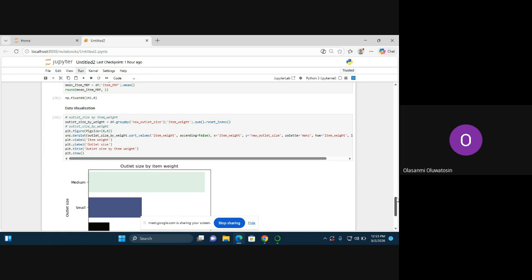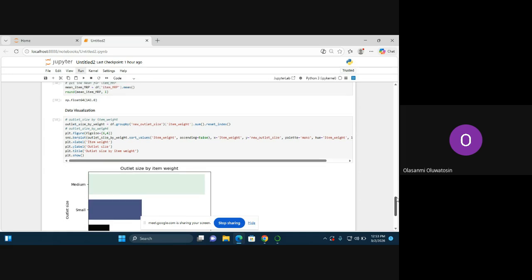Then I will send one assignment to you. I will send it on the group. It will just be a simple visualization like this too. Then you will work on it. So I believe there's no question again, right? No, I don't have any questions for now. Probably when I'm going through it on my own, if I have any question, I can reach out to you, right? Yes, definitely.